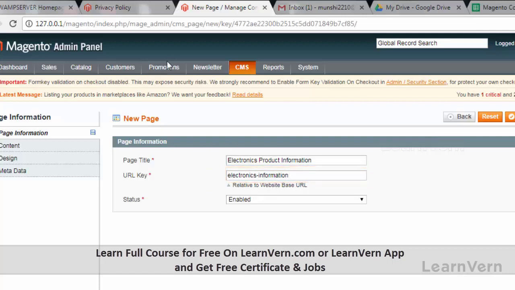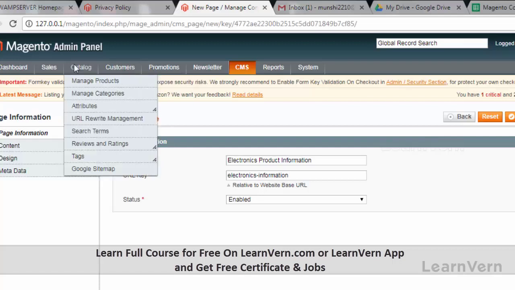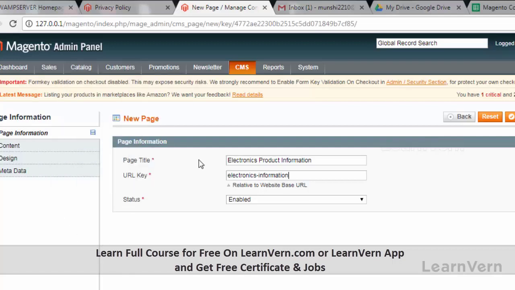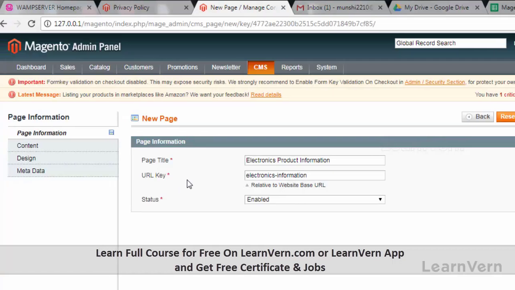I'm using this because we already created a category called electronics and have added certain electronic products. So I will stick to it, and we can also add a few electronic products and link this to this CMS. Keep in mind that the URL key should always be in lowercase and without any white spaces.